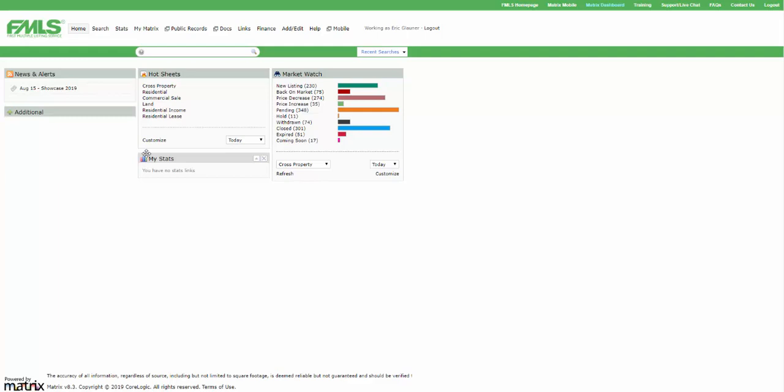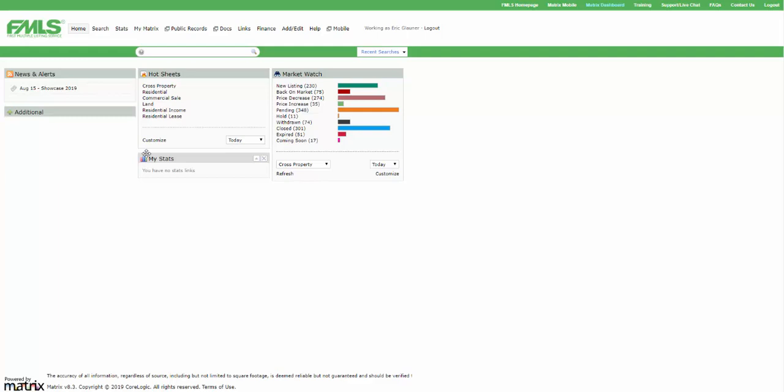The second way I would mention that agents use hot sheets is that you might find expired listings and try to contact that homeowner and say, hey, I see you had a listing on the market. It expired. That's horrible. Let me take a swing at it. So you could browse the want ads in a way, looking for expired listings, and maybe market to those.